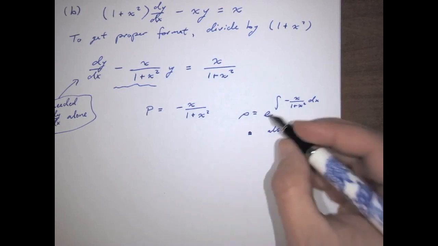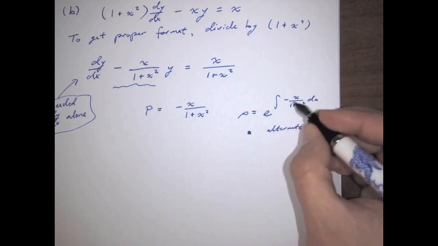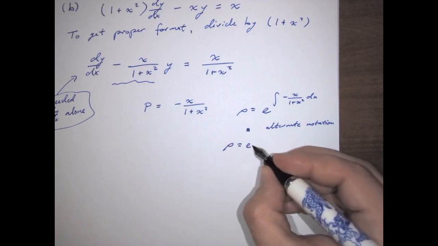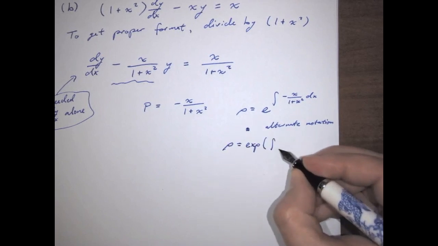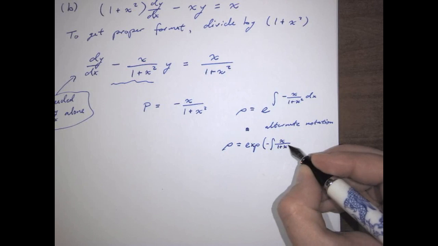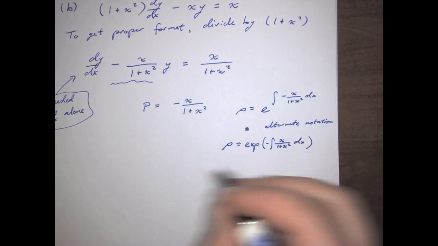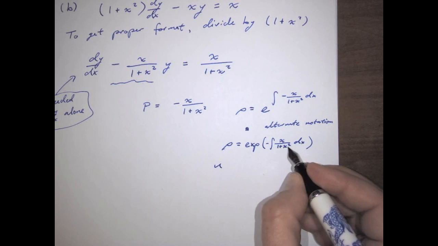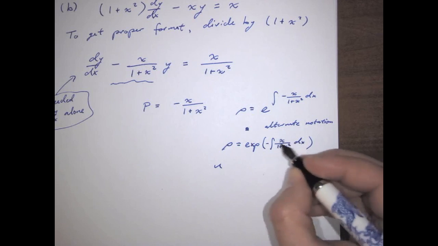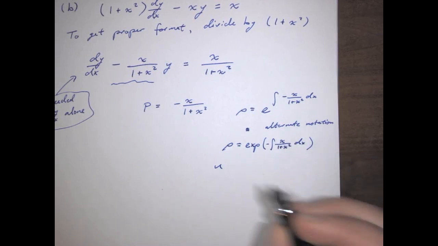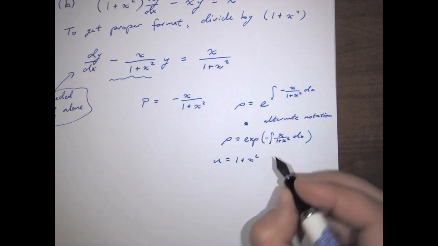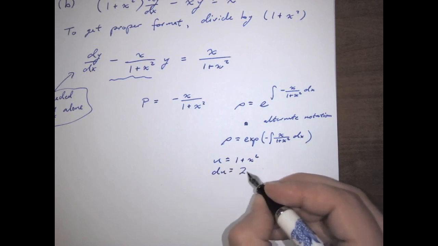For the exponential functions here, whenever the expression up here gets a little bit ungainly, I can use rho is equal to exp of the integral, and I'm going to bring the negative up, of x over 1 plus x squared dx. This is an occasion for u substitution, because the derivative of the denominator is going to be 2x, which is only a constant factor off from the numerator. So that gives us a choice of 1 plus x squared for the u, which makes the du 2x dx.